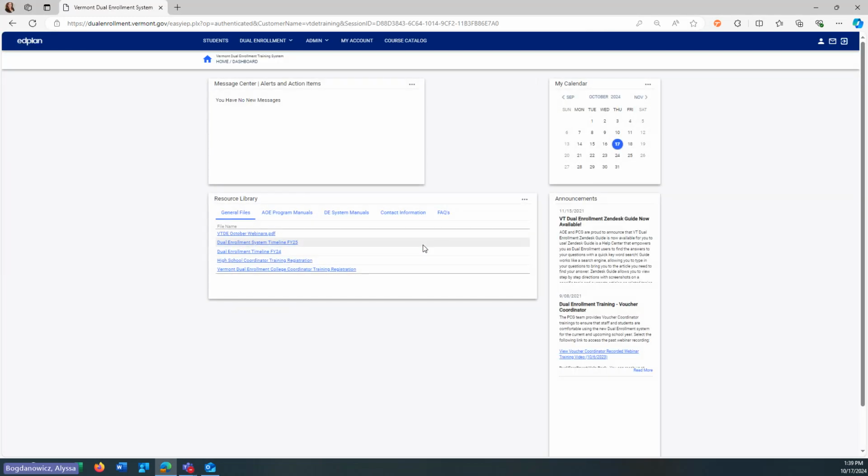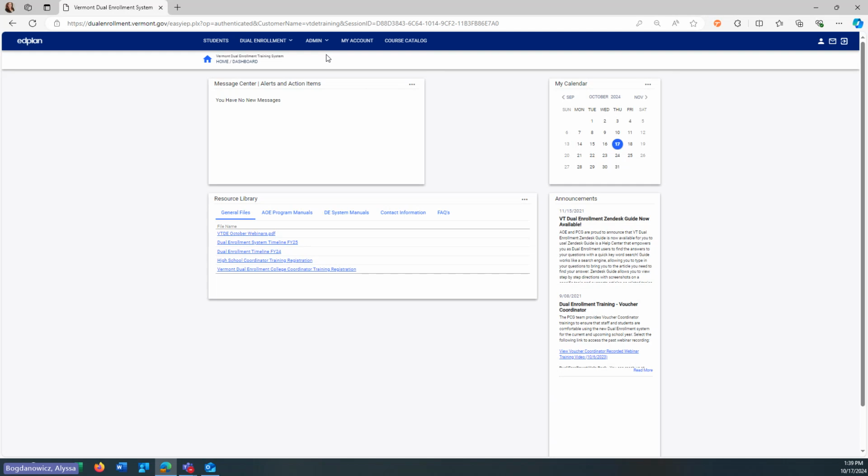Upon logging in, the first page that appears is the dashboard, and there are quite a few tabs up in the main navigation bar. The first thing we are going to look at is what happens when a student requests an account. When a student submits the account request, for guidance on that, there is a recording for students that walks them through how to request an account and request a voucher. There are also user guides available for this functionality.